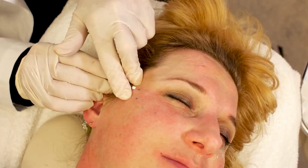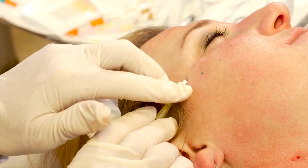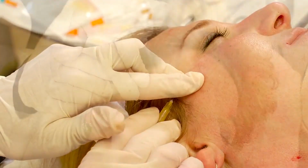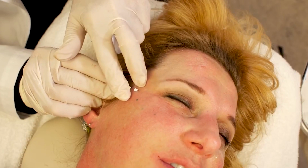We really just sit them still with numbing cream on their face for about half an hour beforehand, lay them down, and then we use some local anesthetic where it goes in. And people feel some pressure, but you really don't have any pain. It's really not a big deal. And from a downtime perspective, people may get bruising like you would if you had filler or Botox or something because there's a needle stick, but not really very much.